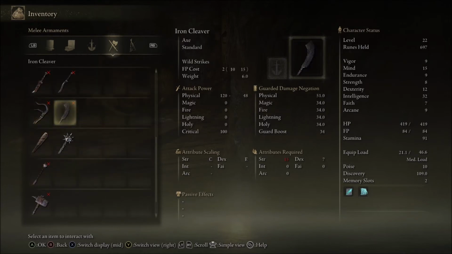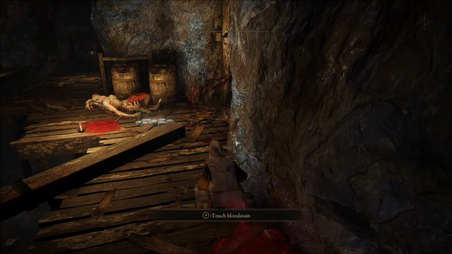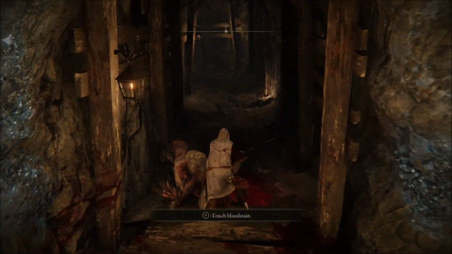Iron Cleaver. C strength scaling, E dex scaling. 15 strength, 7 dex required. Fairly large iron cleaver, commonly used by the maltreated misbegotten. Steeped in resentment, these weapons are swung wildly and relentlessly, often after rushing up to foes. Wild strikes: swing armament with wild abandon, hold to continue swinging, can be followed up with a normal or strong attack. And there you go.